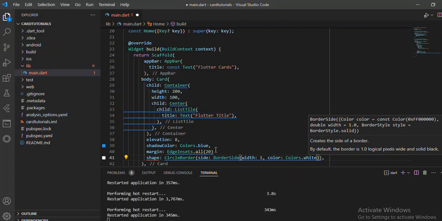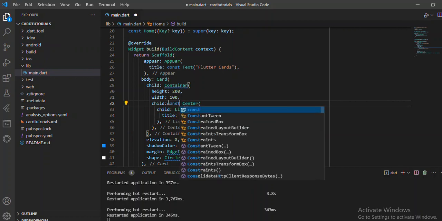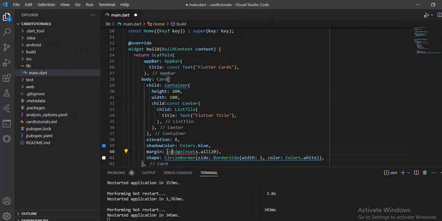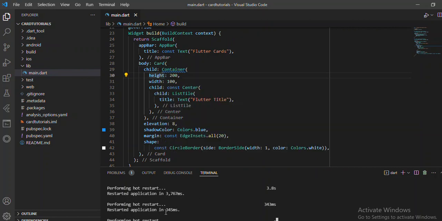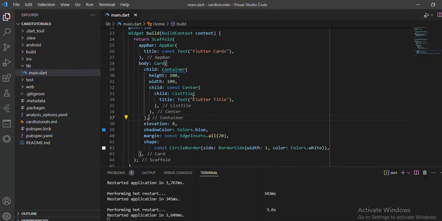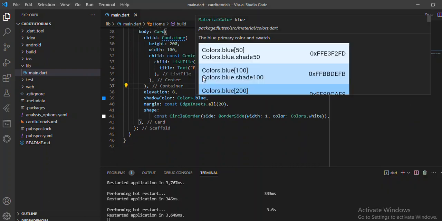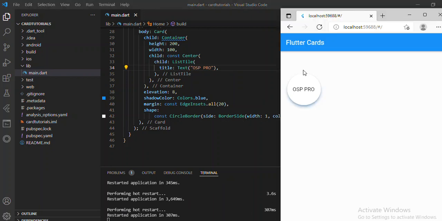So I'm just going to come back here. We have that, and then this one here we have some kind of constant around there. We also have a constant there. We also have a constant there. So if you save the application, it should have all those things fixed for us. So if you refresh the application, you should get the application moving up as expected with a circular shape. Let me just say the shape we want to be circular for us is going to be maybe OSP Pro. OSP Pro. You get? So basing on what you have and what you need, that's what you get.